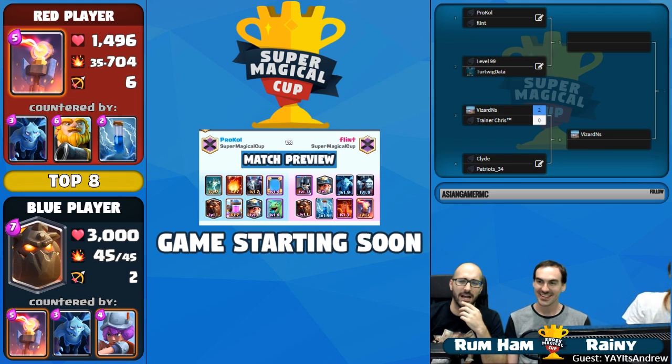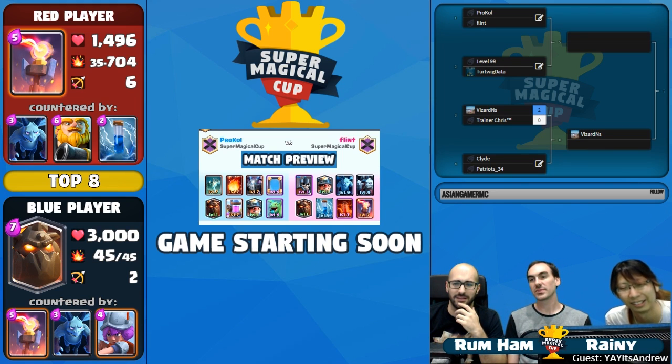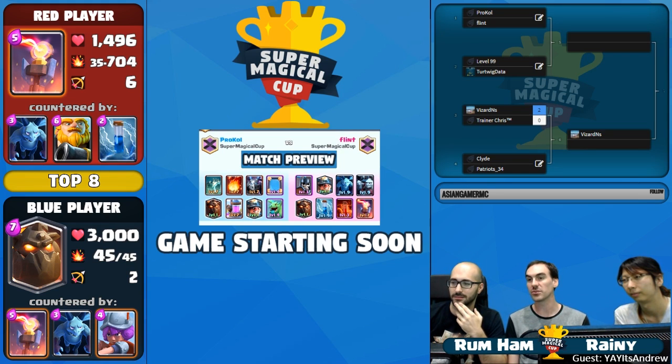What do you think, Andrew? What do you got here with what's key in these two decks? The differences. I think Flint has the opportunity to switch over to a miner and minion push if it turns out he's not able to get any of these Lava Hounds through. Whereas if I look over at ProKol, he's really all about getting that Lava Hound in.